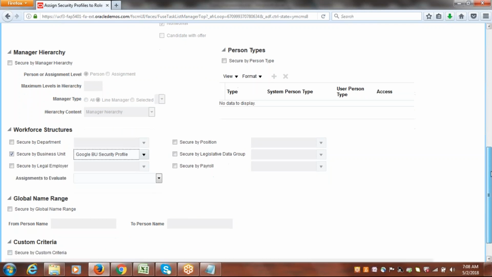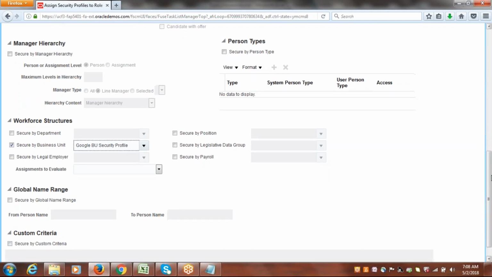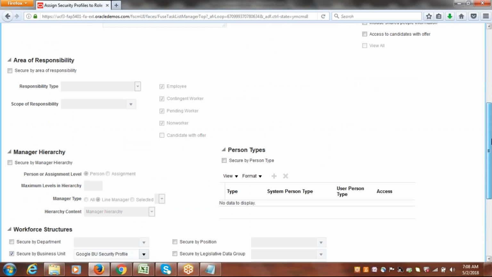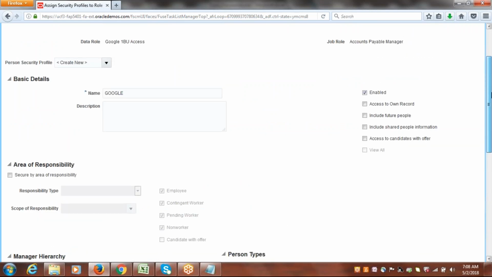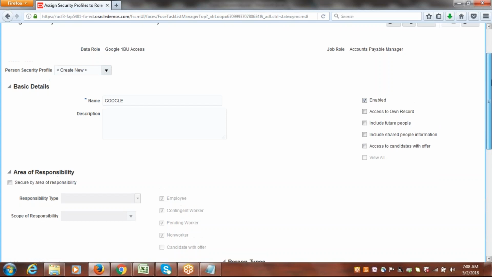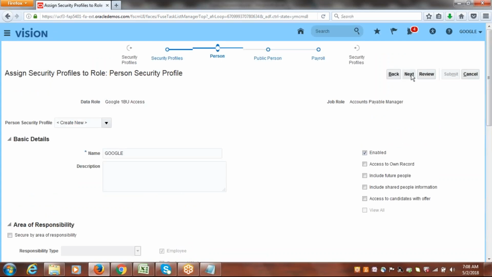So the BU related security profile is done. And here it's mandatory to provide some value. It's all related to HCM information. So assignment to evaluate: you can select all and proceed with it. Our target is, for a specific role, we have to assign our security profile, and we are achieving that by doing this setup. Then click on next.